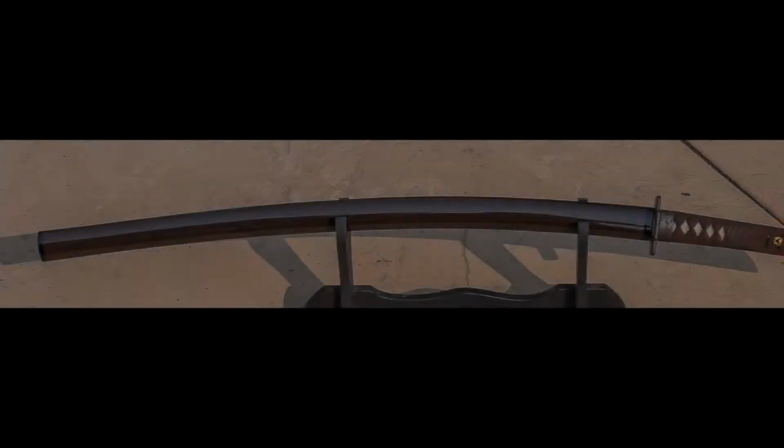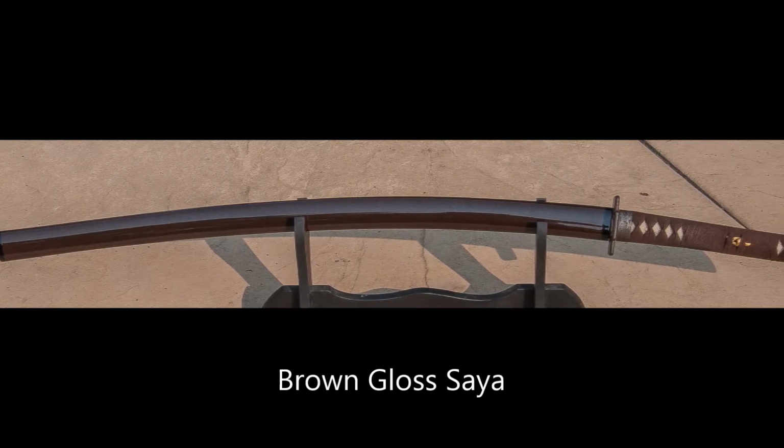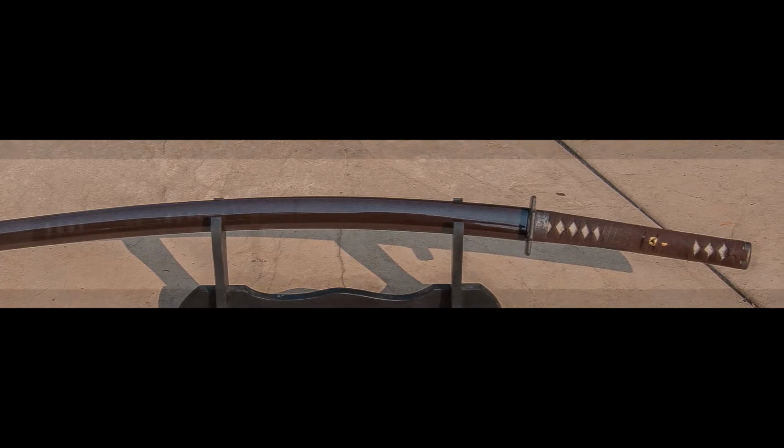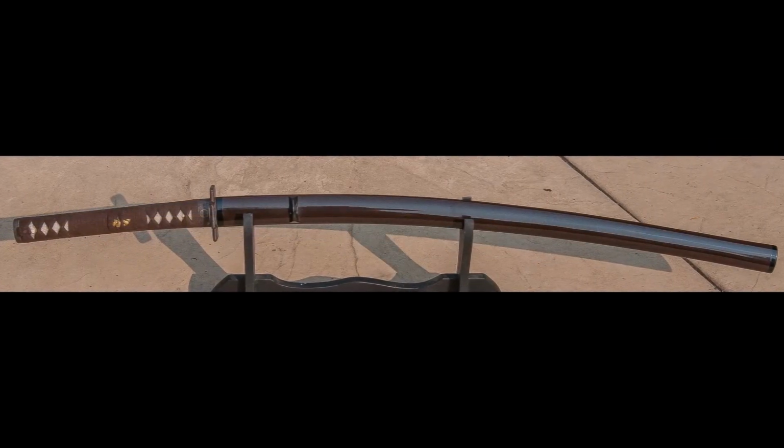Hello. I'm going to attempt to outline the katana shown in the photos here. First off, it's important to note it was mounted recently by Fred Lohman Company. They did the saya, tsuka, and assembly. The blade was done by Howard Clark.